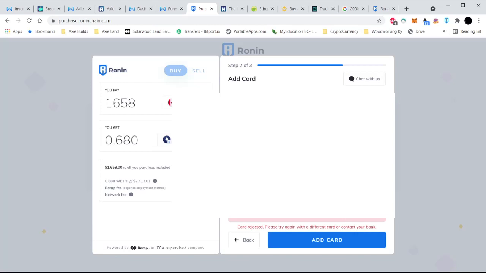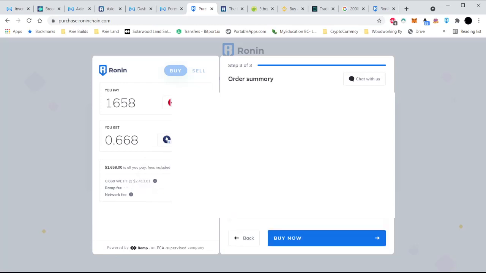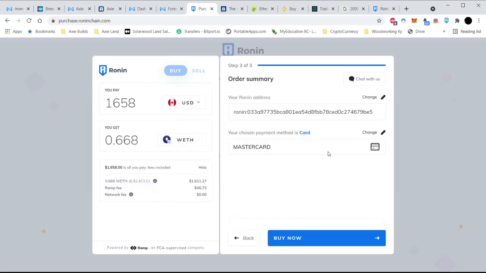Card rejected. Please try again with a different card or contact your bank. Yeah, and here's the thing. I've tried to buy crypto in the past, last year with a credit card in Canada, and it would not work. I will try one other credit card here just to see. That's a Visa, so I'll try a MasterCard. Oh, MasterCard seems to be working. Okay, we made some progress here. Let's try it.